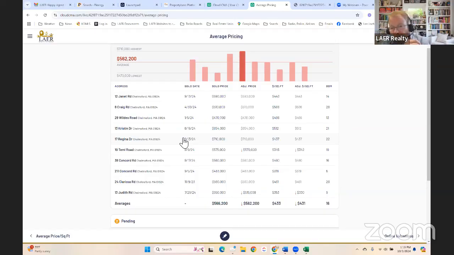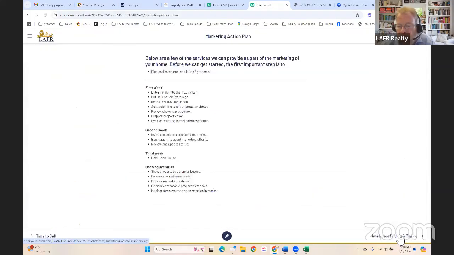And then actives, you'd only want three actives at the most, maybe four, but just to show the seller who their competition is. And the competition would be the price in that price range, right? Competition may not necessarily be a ranch, but it could be a split entry priced the same or a cape priced the same. So you want to show them who the competition is if there was more on the market. Right now there isn't, so that's what it is. So all right, so here we are. We've gone through this. We can keep going on, and there are some great pages here to take a look at.